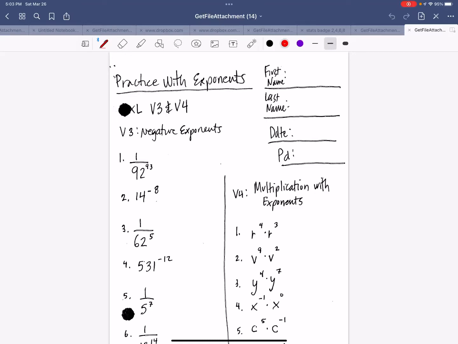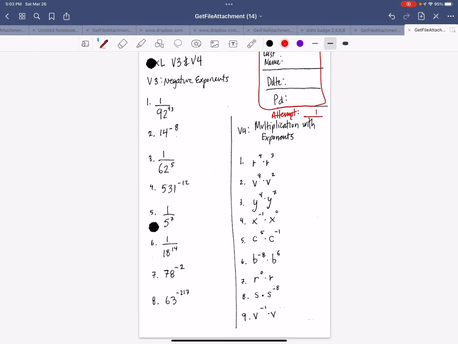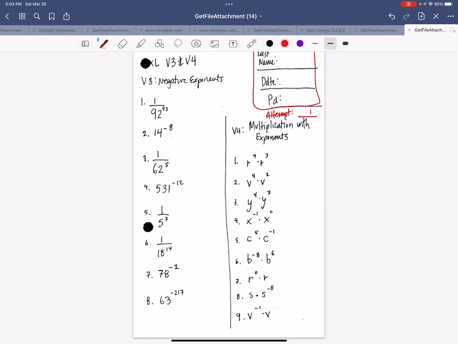Hey guys, this is practice for the quiz for sticker 2 in Algebra 1. You're going to get a quiz that looks similar to this, and it'll say attempt, and you're going to put 1. It'll look similar to this, only it'll only be 5 questions. So you might imagine maybe I pick 3 of these and 2 of these, and this will be your quiz. There are a couple ways to study.